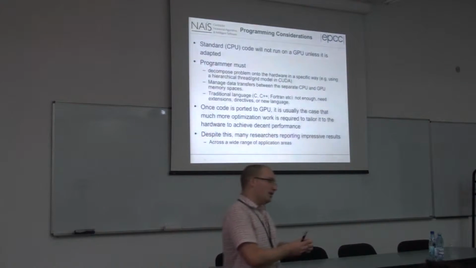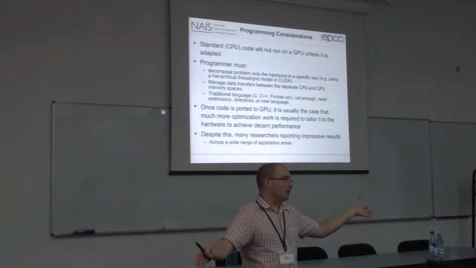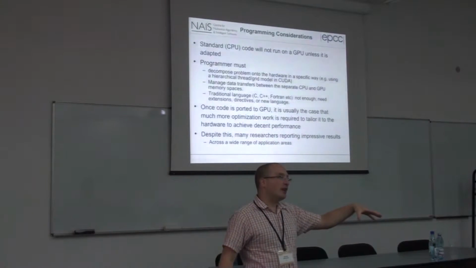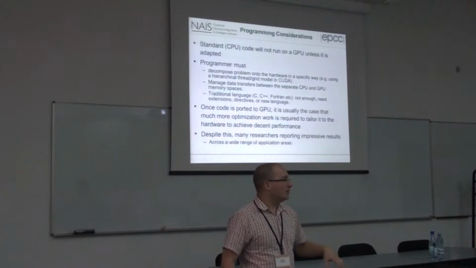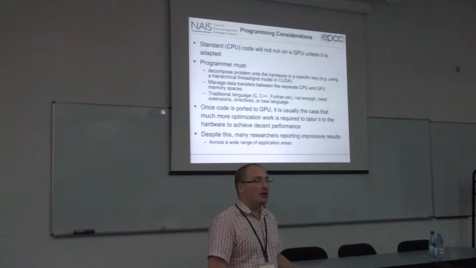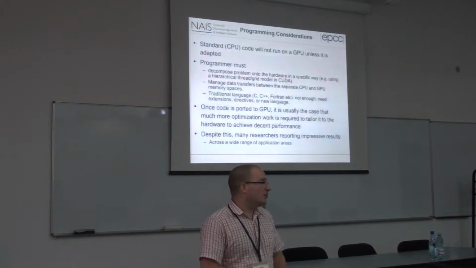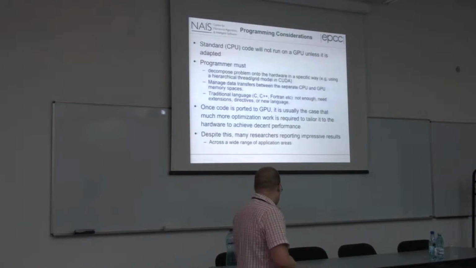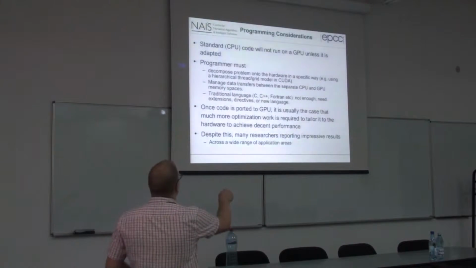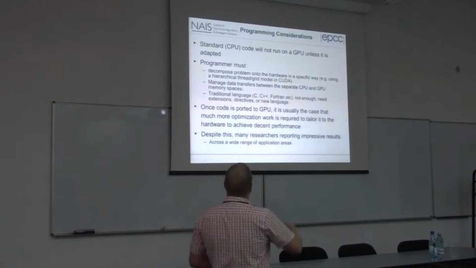So you need to have a way of, your MPI program goes across the nodes, splits up your work. But then you also need to choose how you split your work up on the GPU. And the GPUs, and the Xeon Phis, have quite a lot of things inside them. Hundreds or thousands of cores inside them. And so you have to work out how you're going to take your program and map it onto those hundreds and thousands of things. How you do that, decompose the problem onto hardware. Okay?